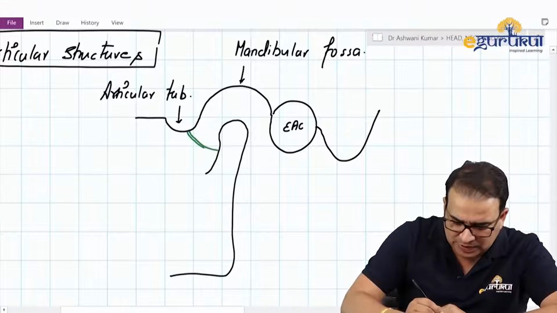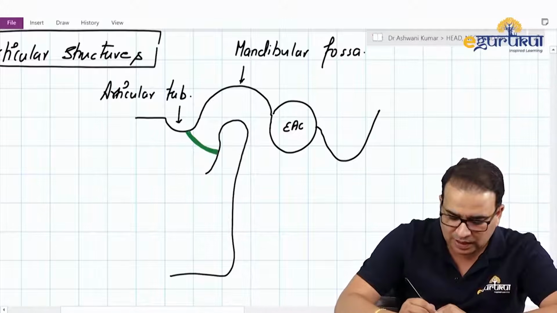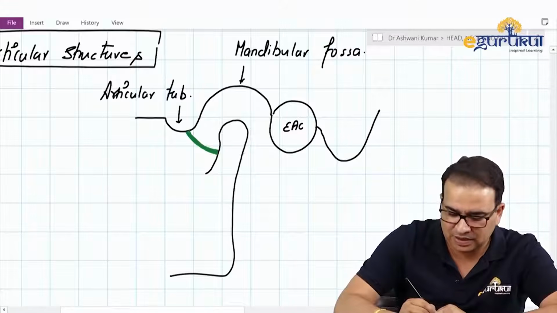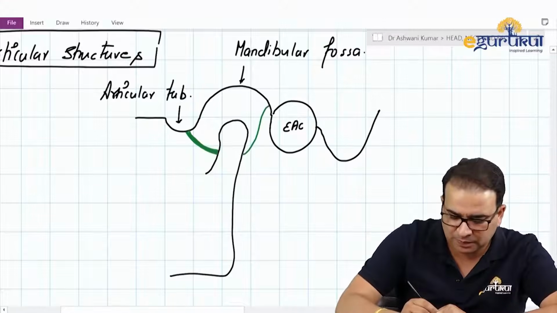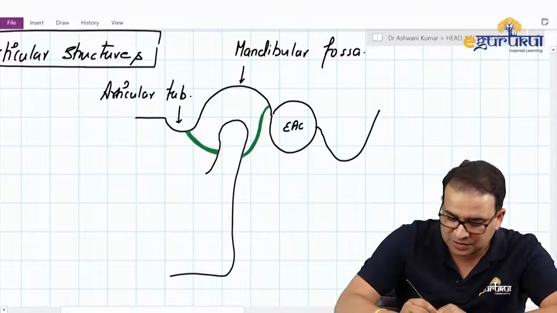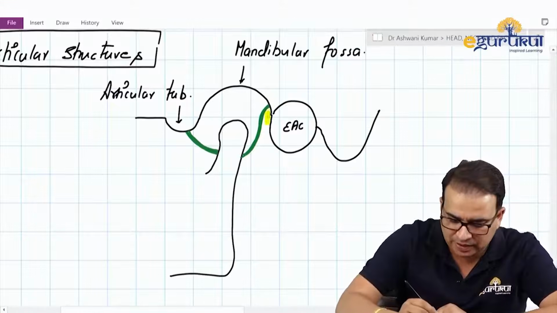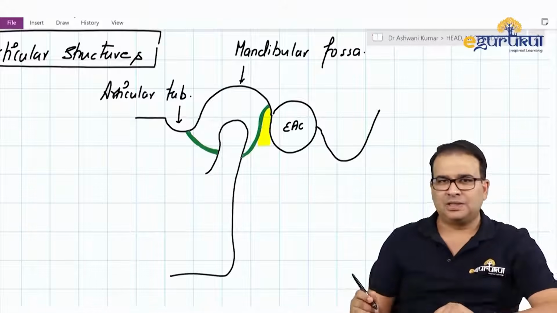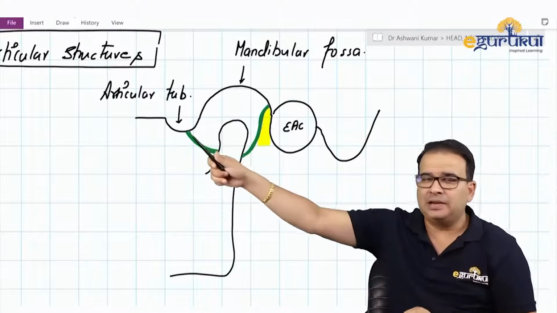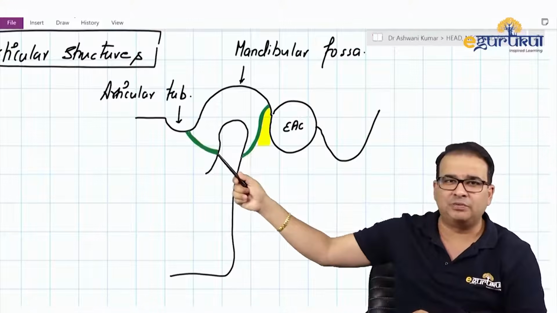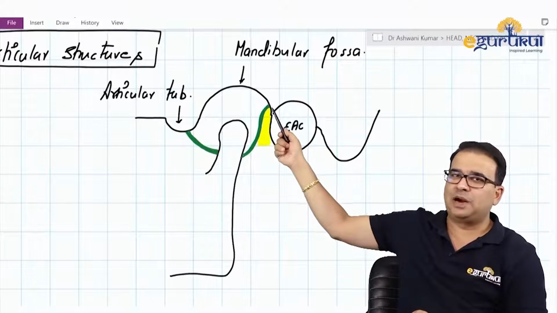The capsular attachment. Now look at where the capsular attachment is. The capsular attachment is right from this articular tubercle to the neck of the mandible, and then posteriorly you will see it extending from the neck of the mandible to the posterior part of the mandibular fossa, and not on the anterior wall of the external auditory canal. There is a gap over there. That's what we're talking about. This gap here is the one filled with adipose tissue. So the green color here is for the capsule. Anteriorly you see it attached to the articular tubercle to the neck of the mandible, and from the neck to the posterior part of the mandibular fossa.